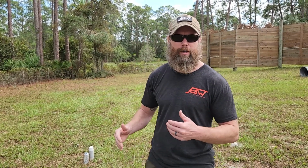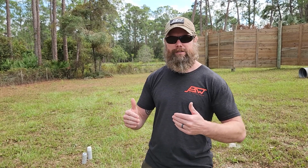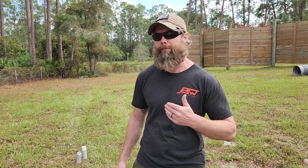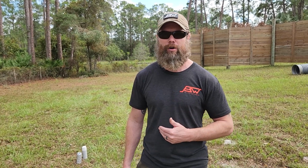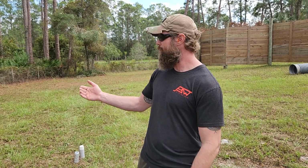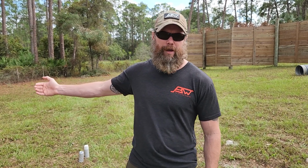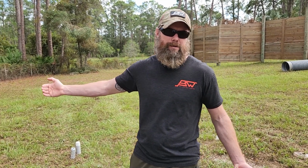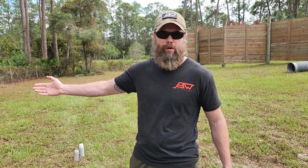So based on my ability to draw fast and get accurate shots on target, I can figure out what that balance is, the threshold of where my distance and spacing needs to be for me to actually get my pistol out and get accurate shots on target in time. So being one or two steps off that target is probably not realistic. As I'm trying to get my pistol out, I'm probably going to get stabbed or something if it was real conflict.